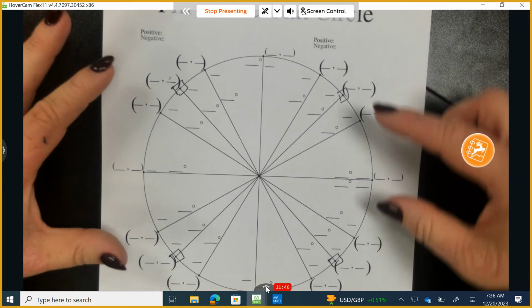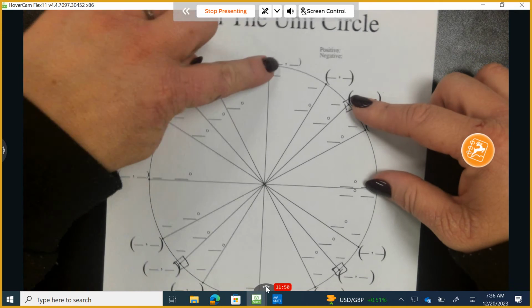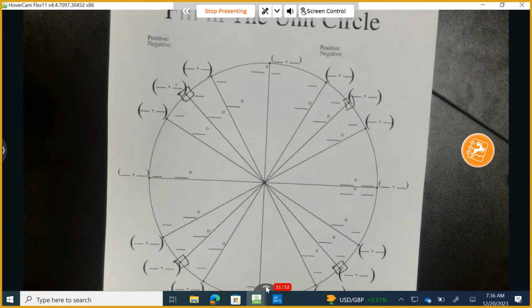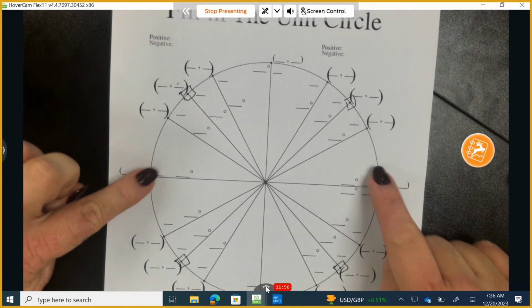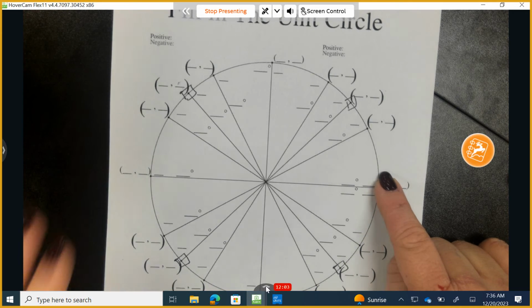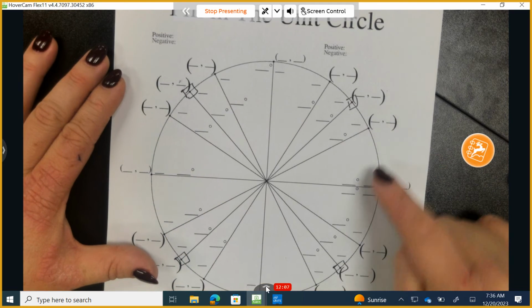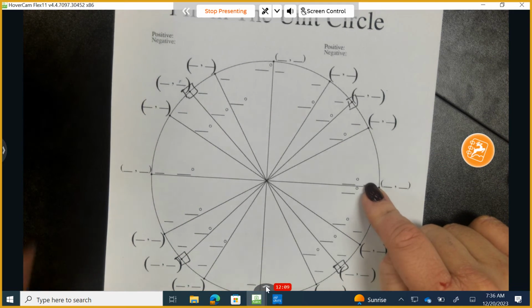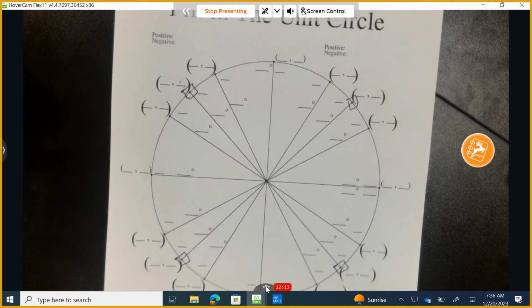Now, hold on here. This is the mistake a lot of students make. When you count by 4s, you don't exclude what I'm going to call the north, south, east, and west. That's not mathematical terms, but if you think of a compass, you still have to include those when you do 4s. A mistake a lot of students make is they only count these 4. When I find 7 pi over 4, I still have to go 1 over 4, 2 over 4. Okay, keep going. With your partner, find 7 pi over 4.